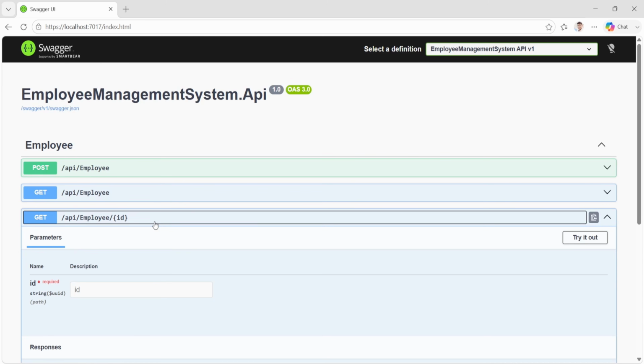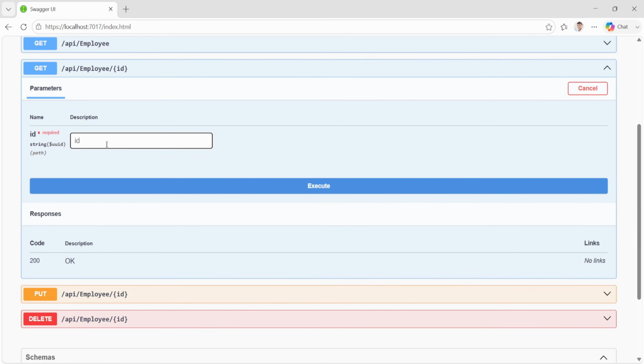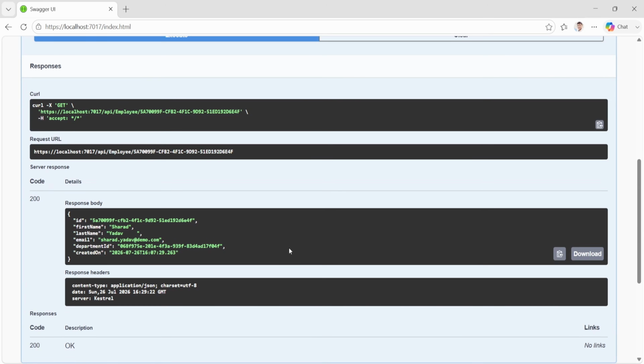Here we have the employee endpoint with ID. Let's run it. And there we go. We are getting the same employee record back from Azure SQL. But here is an important detail. I'm running this application locally. It's using my local Microsoft Entra identity, not the managed identity of our Azure web app. So this confirms that our application works with Microsoft Entra authentication without a SQL username and password.